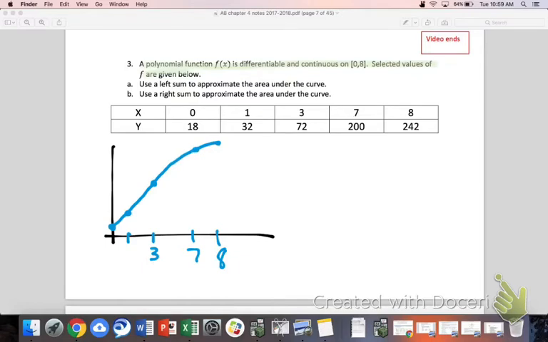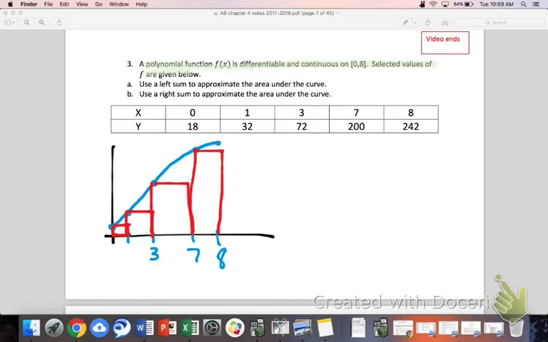But we are expected to find a left sum, so I'm going to draw in a left sum. This will look like what you had in your video. A left sum is going to use the left side of the interval to determine the height of the rectangle. So my first left sum rectangle would be right about there. Then my next one would be there. Third one would be here. Fourth one would be, pardon the waviness of my rectangles, I hope you get the point still. Does that make sense from the perspective of a left sum?